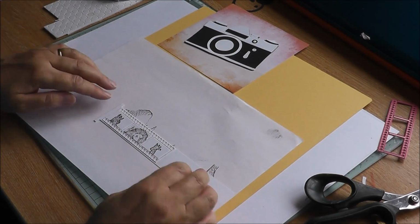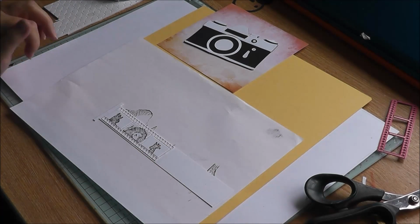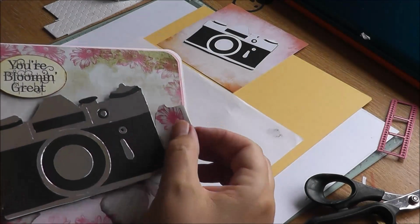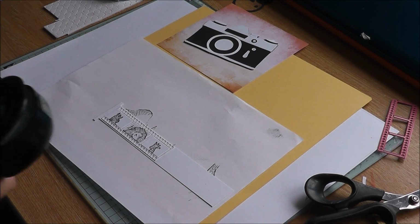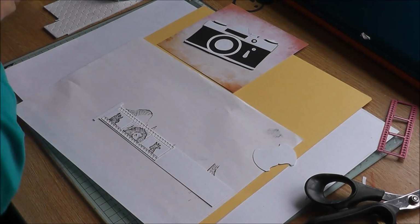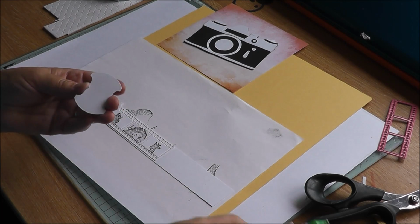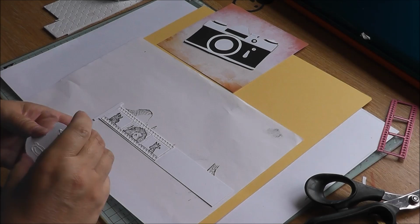Okay, and then I'm going to cut out a tab just to put on the end, like this one that I've got with a flower on it, but it's just a punch tab, and I'll just get my punch. That just gives people a visual as to what to pull out. So all you need to do is put some glue on both sides, and then you're going to fold that over.